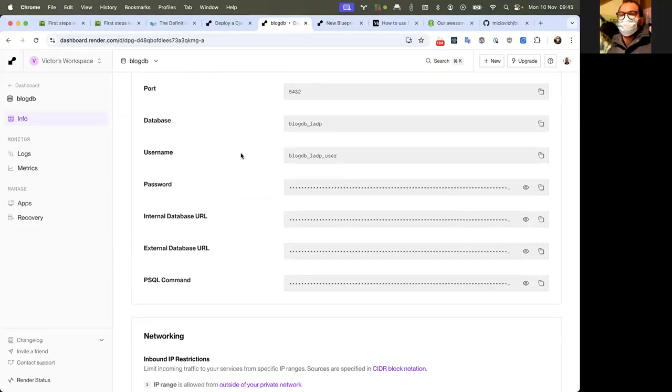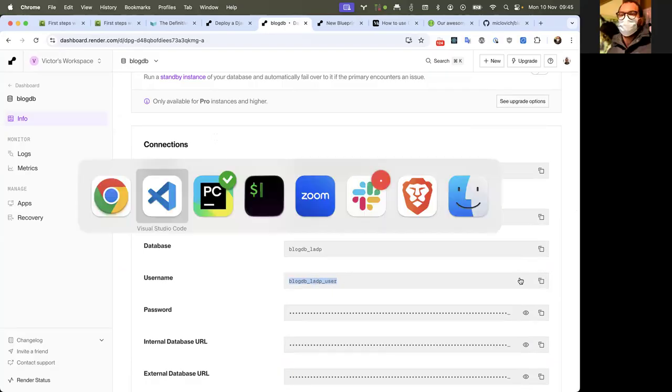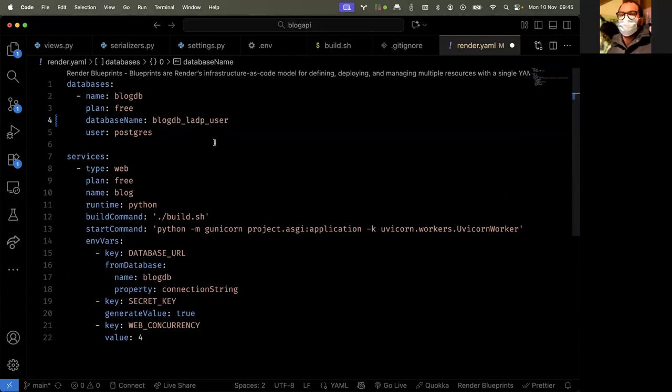Yeah, that's not the name. The name has changed. It is now called blog DB LAPD, almost like Los Angeles Police Department. That's the name of the database. I'll just copy like source. In your cases, your names might be different, so please check in that in case that happens. I'm just going to paste right here, database name.